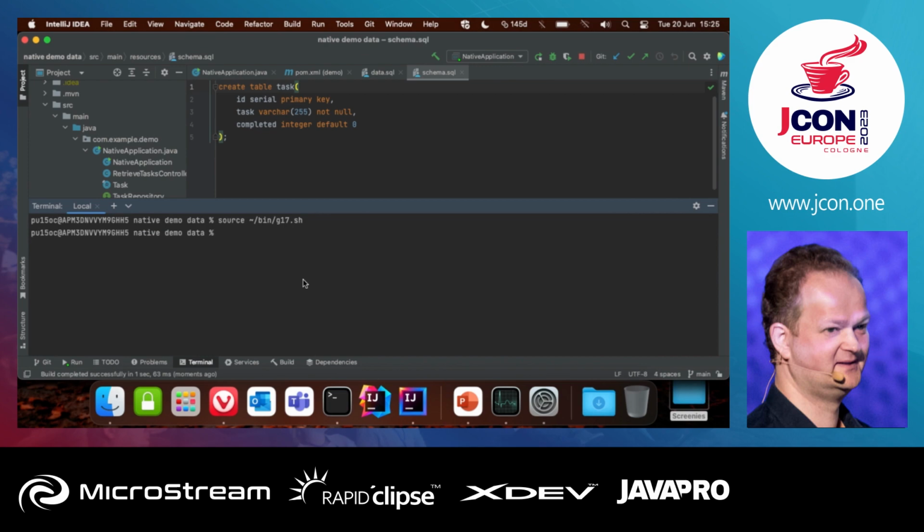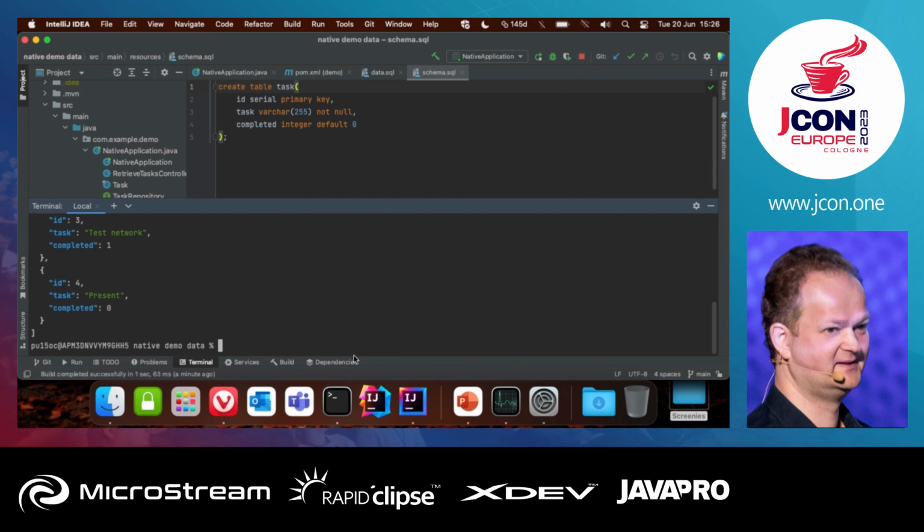So for this example, it's not that nice to show because you do have a fast responding, fast starting application. It does use a lot of memory. But if you have a complex application like the one you normally work on during the work days, it's interesting to check out what the impact is once you start to make those native. So all it does is quite simple. You have an H2 database, you've included the data, and it's displayed instantly.